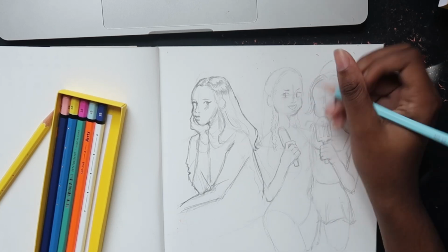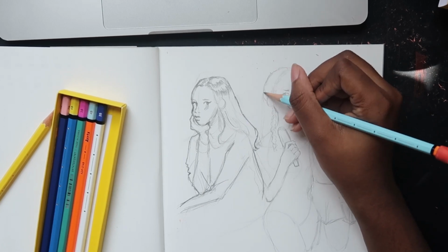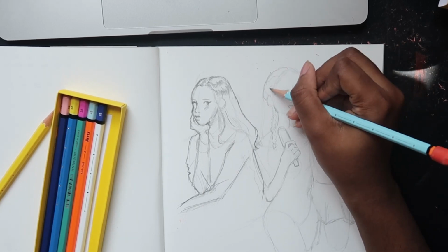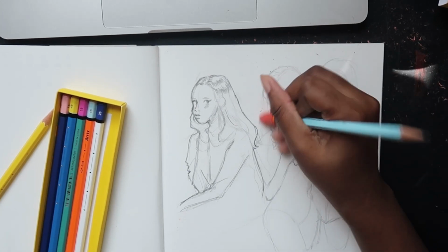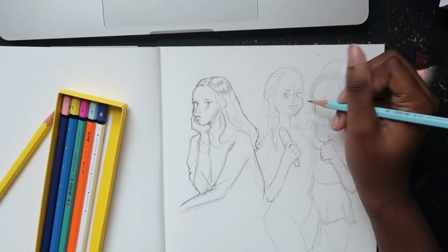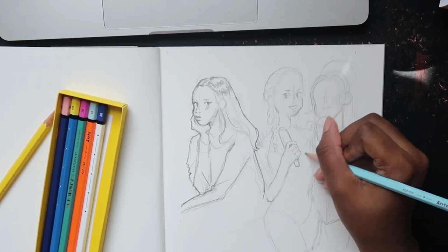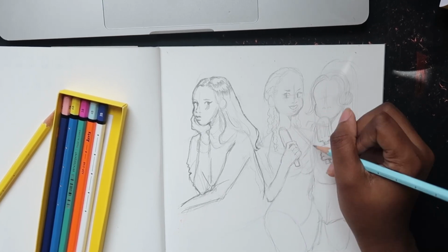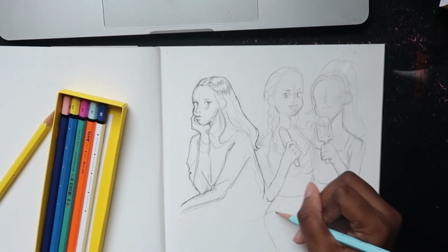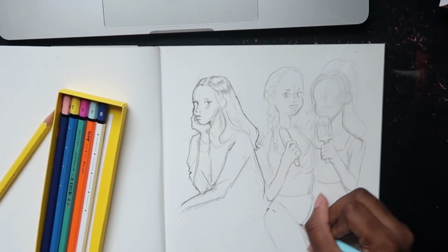I am kind of in a good and bad place with my art, because I don't know how much I like my line art anymore. It took me so long to figure out how to like my line art, and then I figured it out by creating my own brushes. Fell out of love with the brush, fell in love with another brush, and now I'm on the fence with that brush. Traditionally, I think I want to line with color pencils, which is something that I should try and have a video about too.